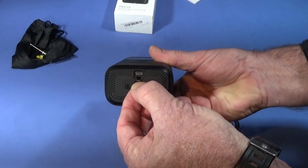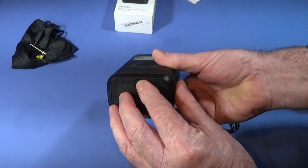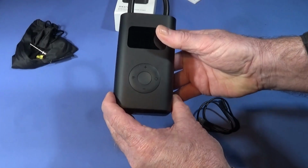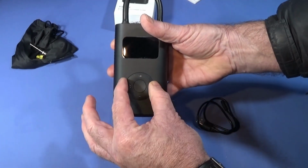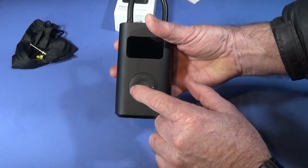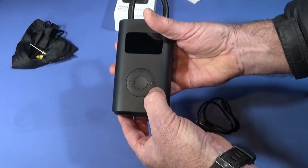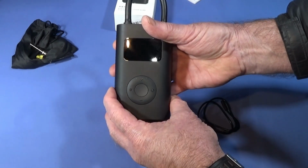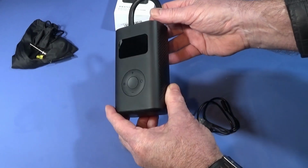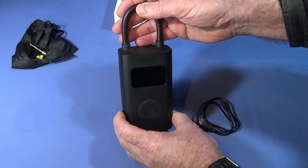So that's the USB socket. The nice rubber grommet keeps the dust out. On the front you have 4 or 5 buttons, one to start it, then the plus and minus buttons, and obviously the different applications like car, motorcycle, bicycle or footballs or whatever. It's a really excellent quality unit.